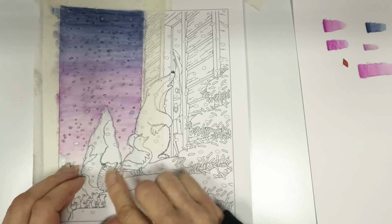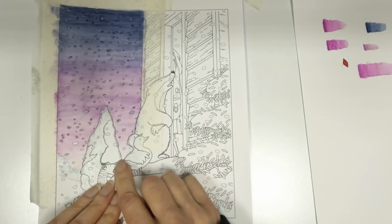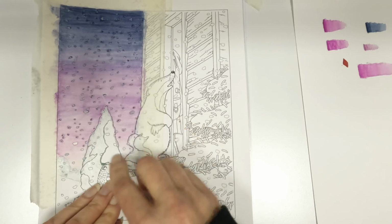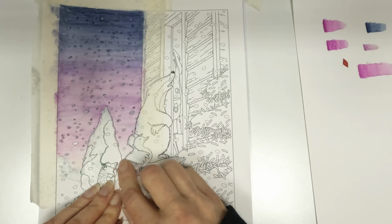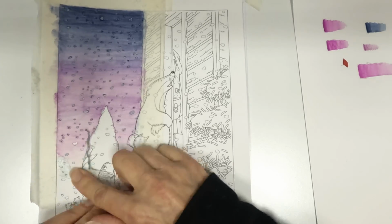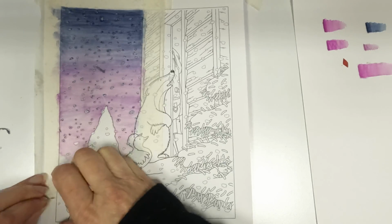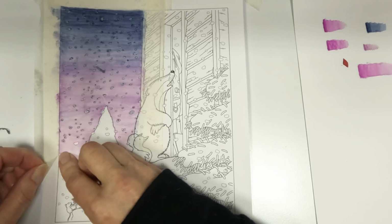Some of it has stuck quite hard, so at that point it really helps if you've got fingernails, because you can just scrape it off with your fingernails like this. It is quite a long task to get all of this off. Take the masking tape off really slowly so you don't catch the paper.